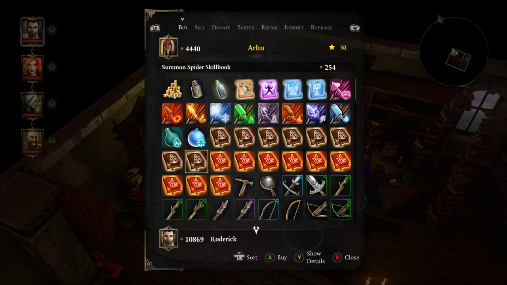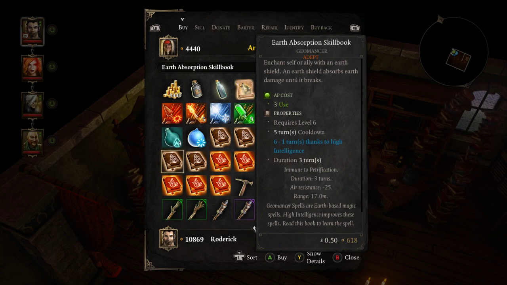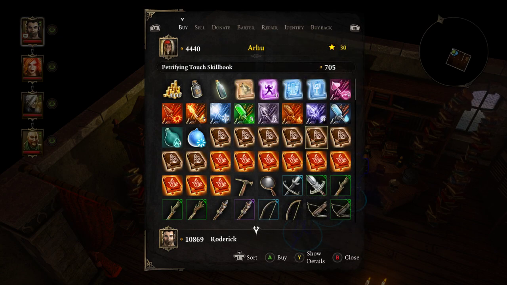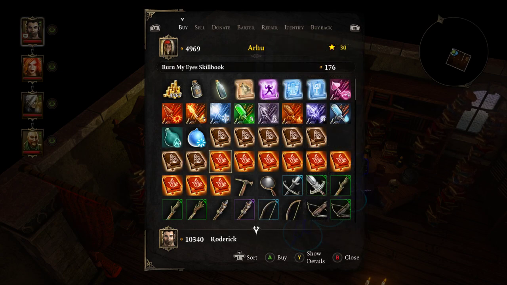Oh, yeah, okay, yeah, here it is. What does this do? Immune to petrification. Yeah, I want that. Now, is that for everyone? No, just self or one other ally. Not worth it then.